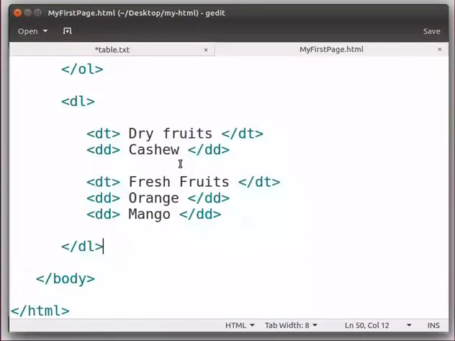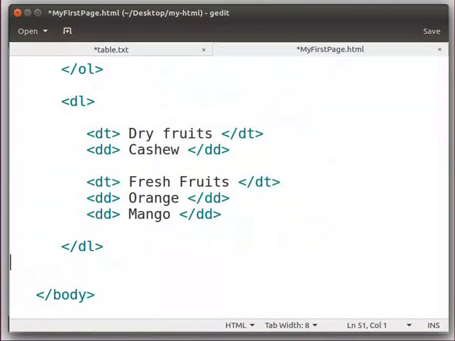Look at the td tags here. They are used to declare the value within each cell of the table. td stands for table definition. This code will create a table with 2 rows and 2 columns.